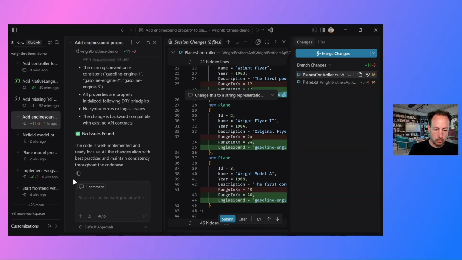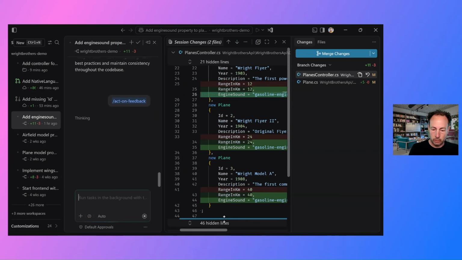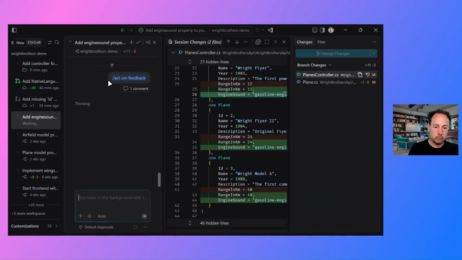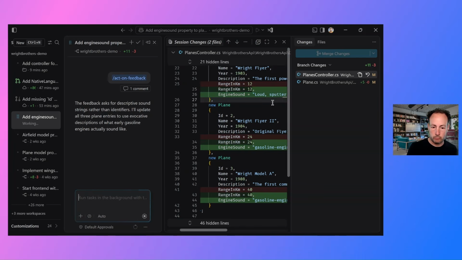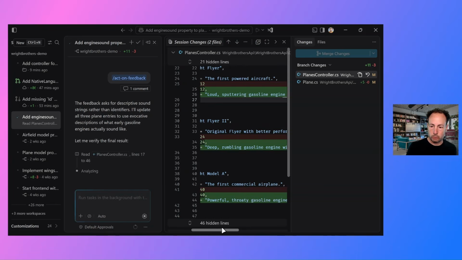As you can see here, in the context, we already can see that there's one comment. If I now submit, what it does is it executes the /act on feedback command or prompt, and that would trigger Copilot to act on the feedback. And let's see if it picks up on the other ones as well. Yes, it does. So I only had to comment on one and it would update the other ones as well.